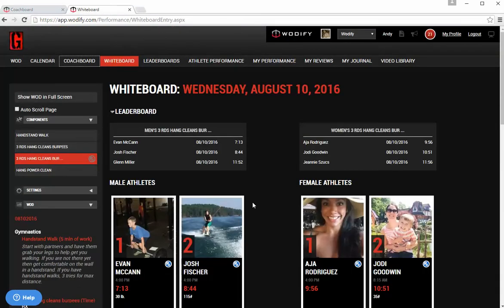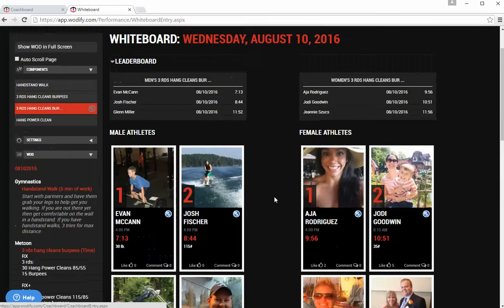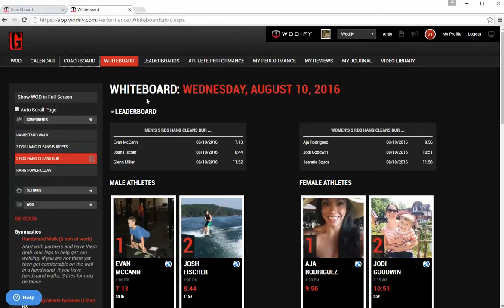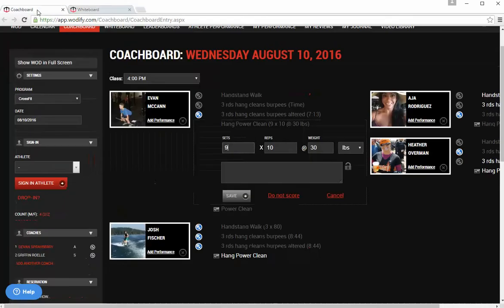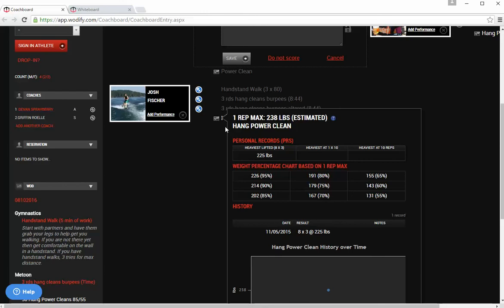So if you go to the whiteboard, I think one was, maybe it wasn't the whiteboard. Let me go back and look. Let's see if he's got a hang power clean. Yeah, okay, this is a good one. Because he's put in different numbers in other places, he did an 8x3 at one time at 255, and Josh, that's massive, it gives him an estimated one rep max of 238.